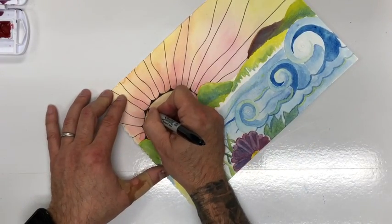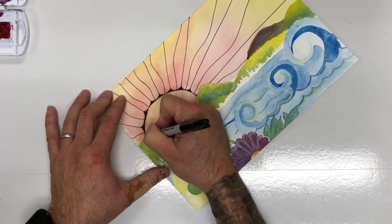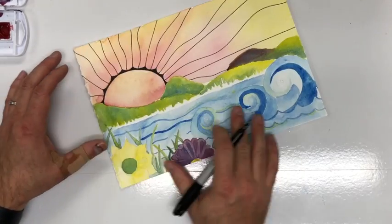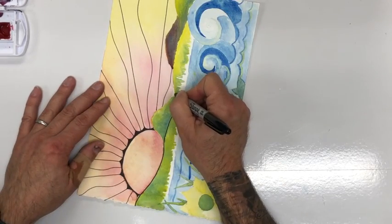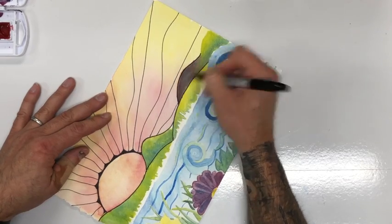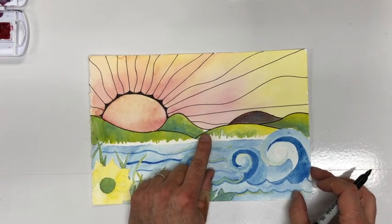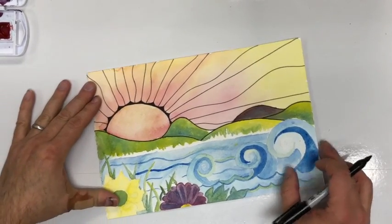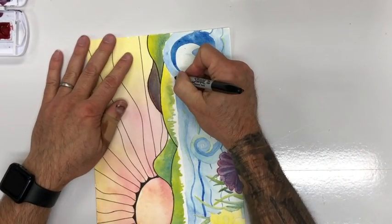Okay, what I'm going to do is make this line thicker. Try and cover that mistake. I see I've got another mistake right here. I can probably add green to that without a problem, but we'll get to that later. I'm gonna do my tree line now and fill that in. And I'm probably gonna start with the lower line.